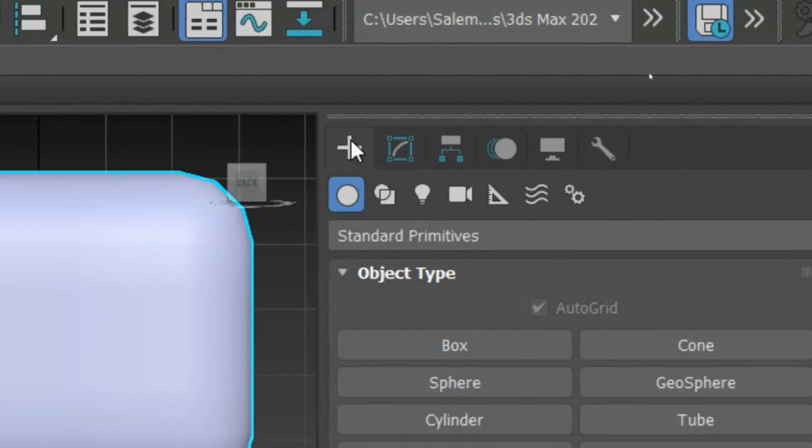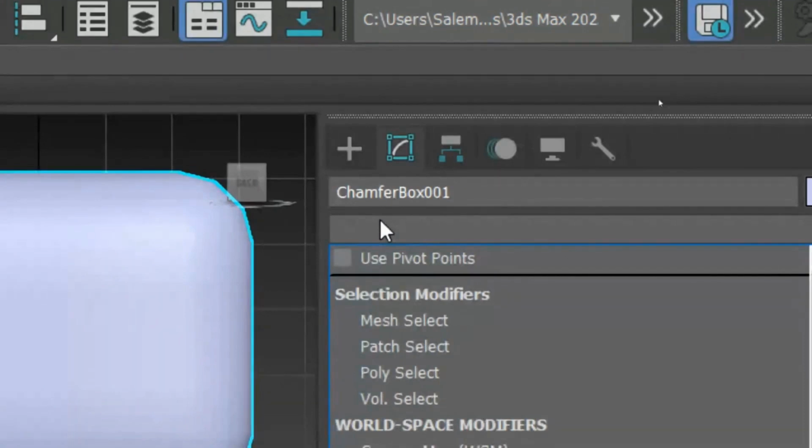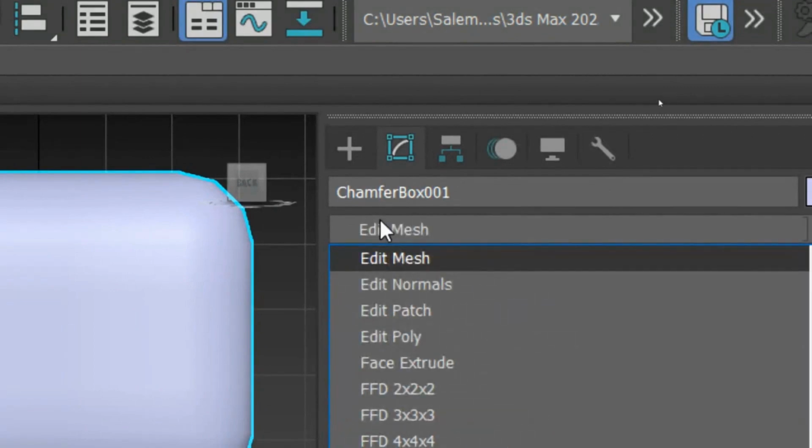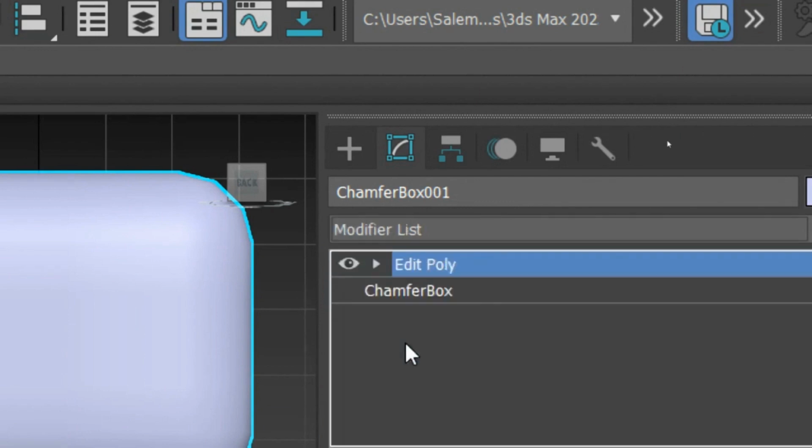The second thing is that the modifier has to come right after the create modifier. Okay? Now I can adjust it. And from the modifier list here, you write what you want. I was using one from a list that has dozens of modifiers, like I was using edit poly, but that's it. We can't cover everything.